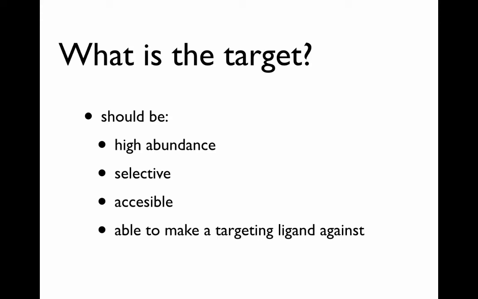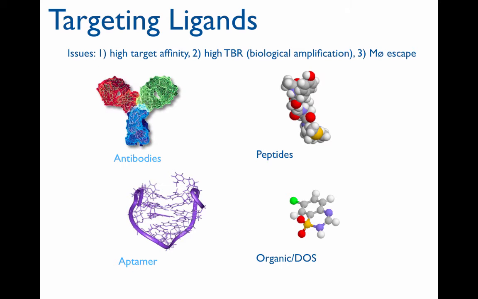So if there's not something that will bring it or cause it to home directly to that target, that won't be a good target. You can't do drug delivery or imaging to it. So target selection is key, and target selection is one of the critical parameters of importance. If you get the wrong target, no matter what you do from now on, you will not have a successful drug delivery program. So there are many classes of targeting ligands, and they have to be high target affinity.